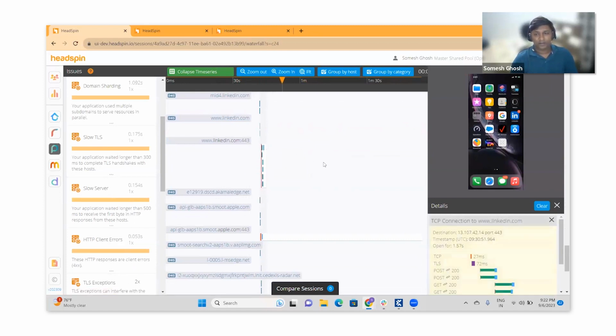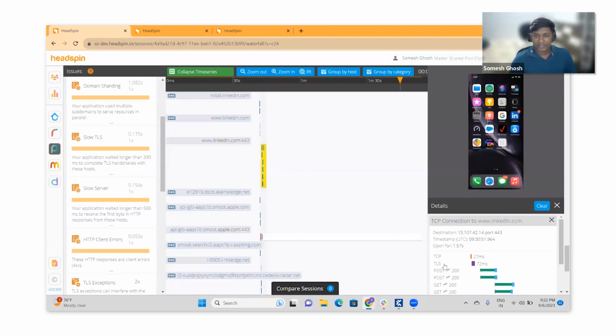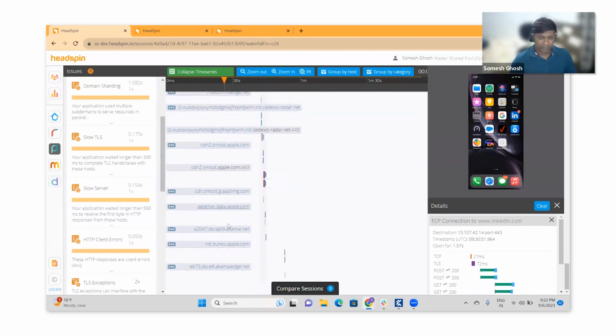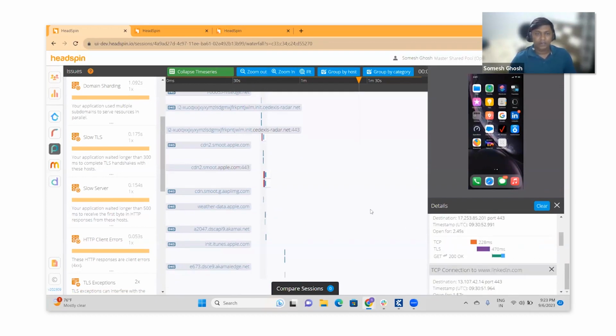These are the REST calls. This blue color is all REST calls. You can see on the left and right the calls it made, which endpoints it pointed to, and what the wait time is. Is there any wait time? If there is, it will show you. And you get information like the source, destination, start time, and time.